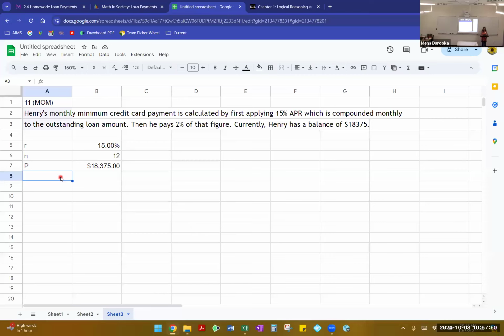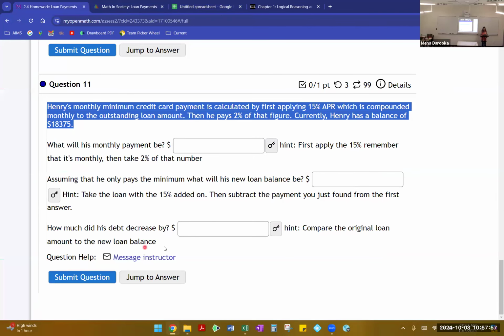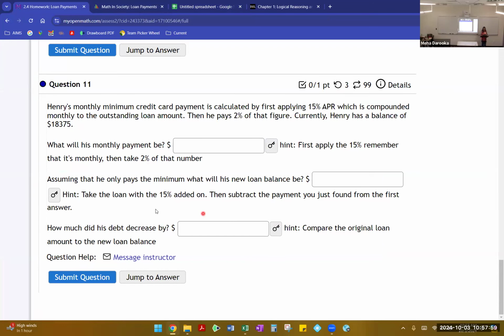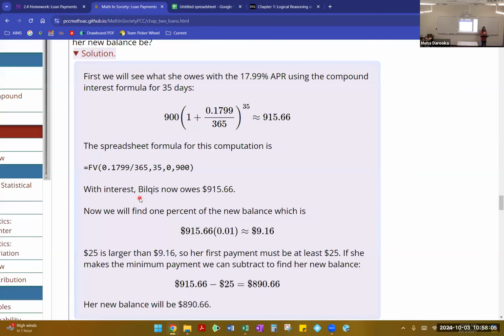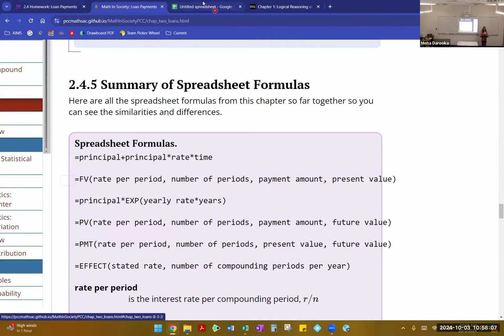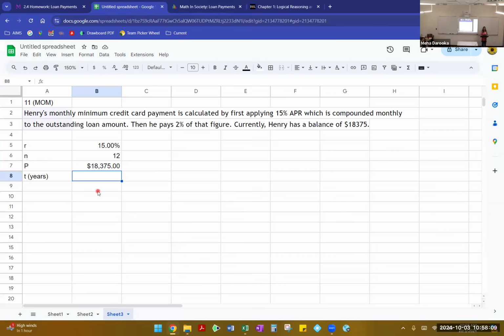So what would we assume for the time? Did they tell us anything in the other parts for time? Not really, like he's gonna pay it off in so many years or what. So for now, we'll just assume it's gonna be probably less than a year. Alrighty, so we are finding the regular monthly payments he needs to make.